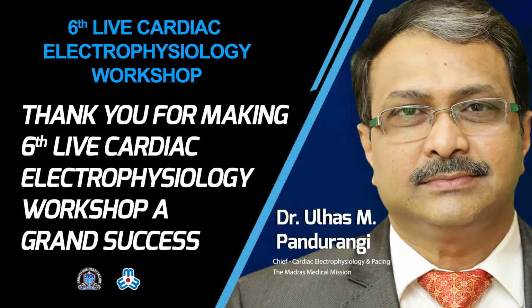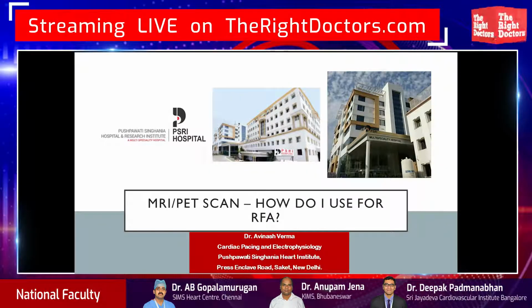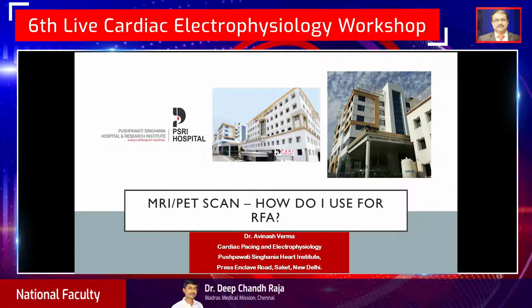A very precise topic: how do I use MRI for doing RFAs? Now, it's not MRI for diagnosing, or for prognostication, or to decide whether to ablate or not, but how do I use it to ablate? So how does it change my practice? We all have changed our practice from practicing only entrainment-based VT ablation.